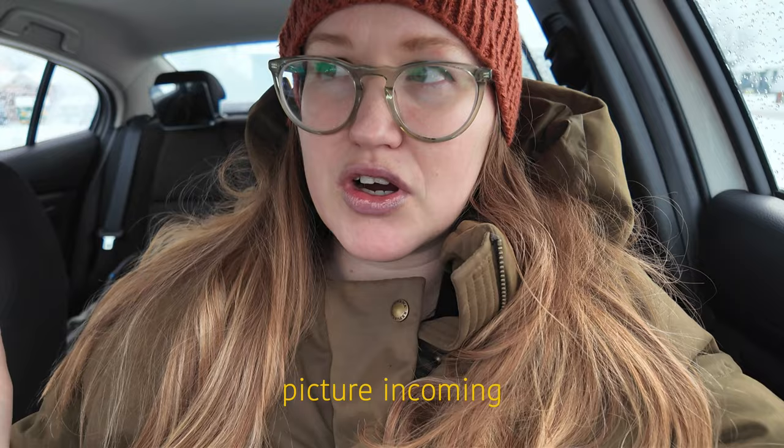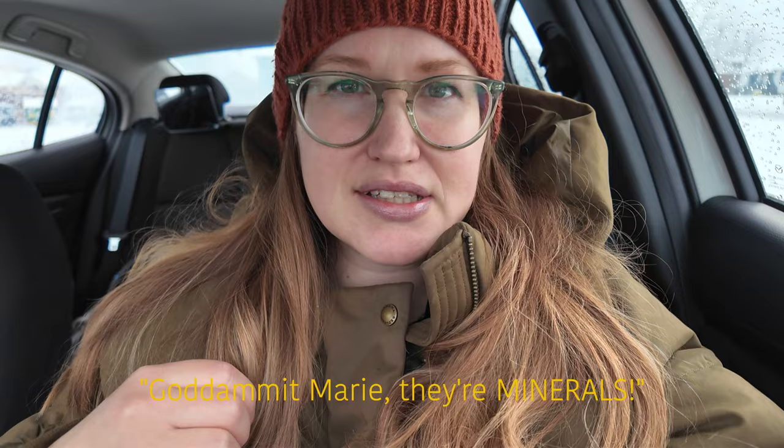mother-in-law. So I got my mother-in-law this little tray. I wish I could show you, but it's wrapped up for her, which is great, because I don't have to do it now. It's a little tray made out of selenite, and it's a tray and a little cup for her to put her jewelry, that has stones already in it, to clear the energy. Like she can put it in at night and stuff.